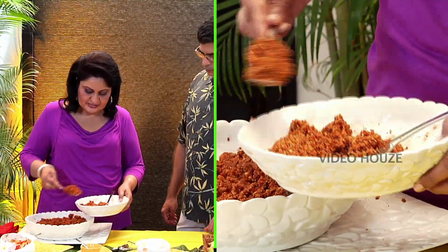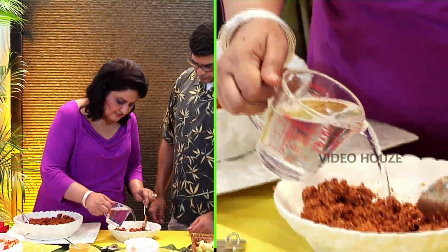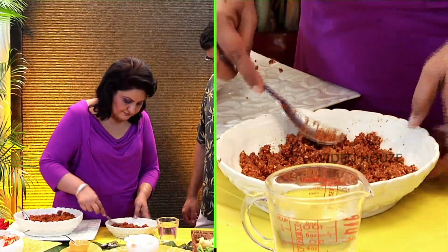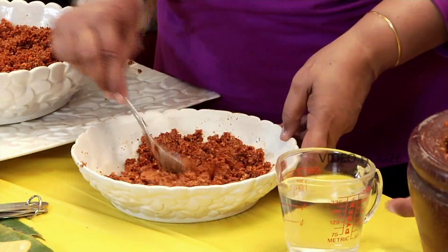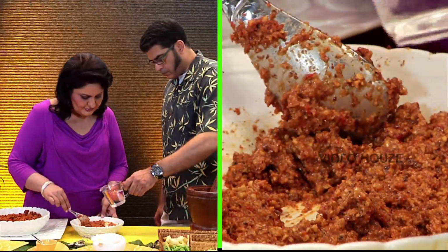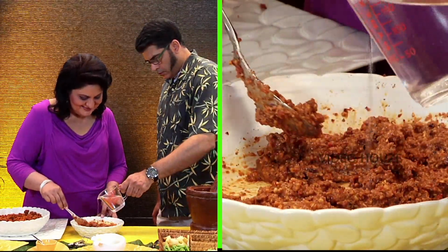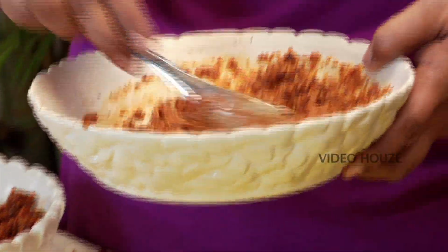Now this is eaten at room temperature. We don't have to heat it up. So we've just taken a few tablespoons of this. I'm going to add, say, a quarter cup of water. Let's see how. That's still fairly thick. A little more. It's not too liquidy, this sauce. A little more, sorry. So it's not really a chutney, it's more like a chaat kind of a thing, everything thick.